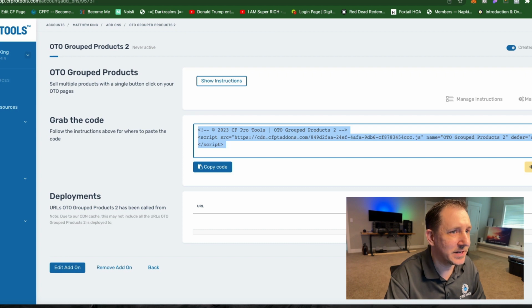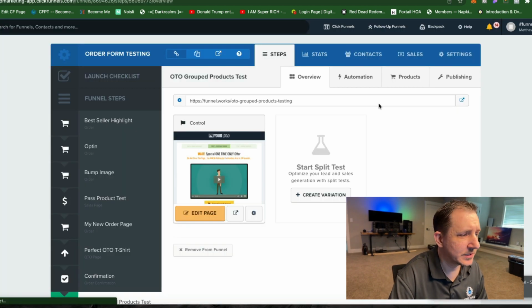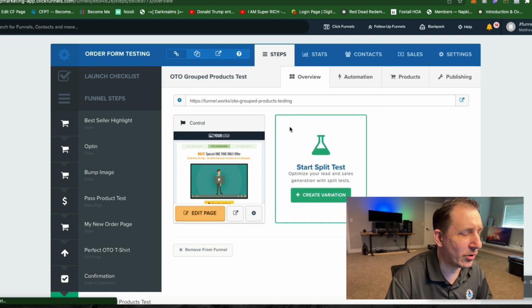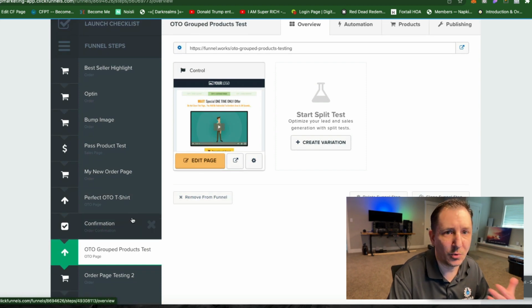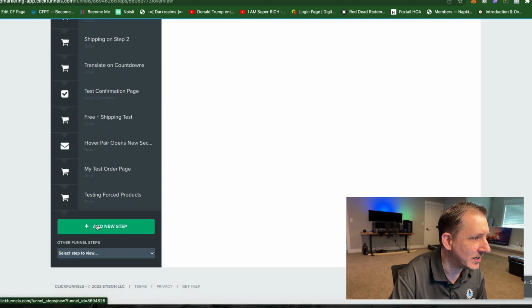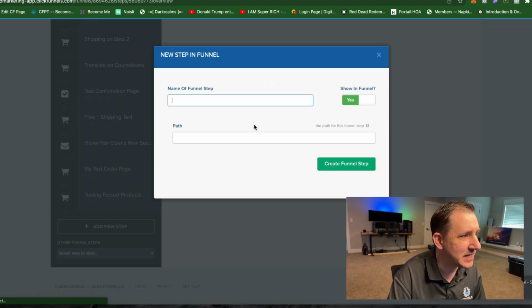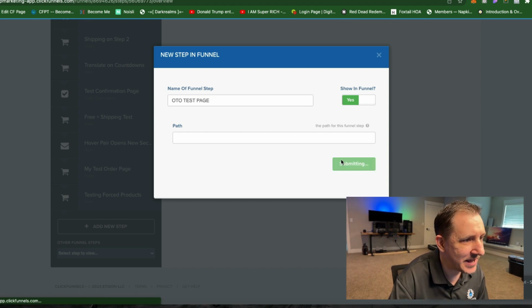So let's jump into ClickFunnels so that we can create a page with an OTO page, and I'll show you how the syntax works for this. So in our test, we're back over here in ClickFunnels right now, and for our testing, what we want to do is put together an OTO page. Whenever you're creating an OTO page, make sure to go in and create a page. I've got a lot of test pages here. If you go to Add New Step, you're going to create a page, your OTO test page, and then give it a path. I'm not going to do that. It'll just create something for me, thankfully.